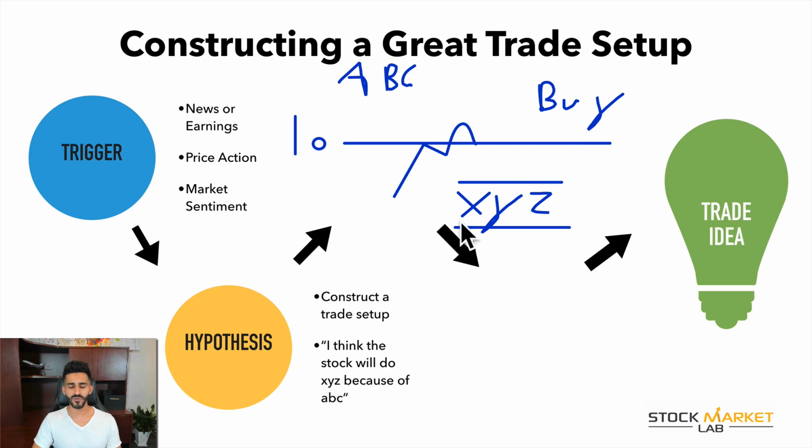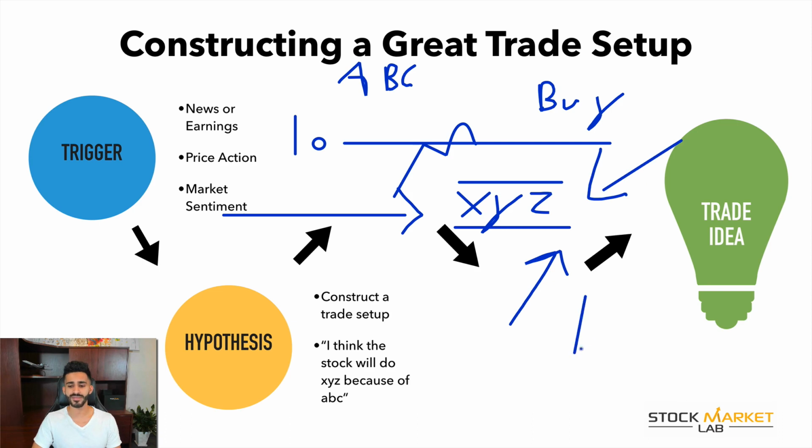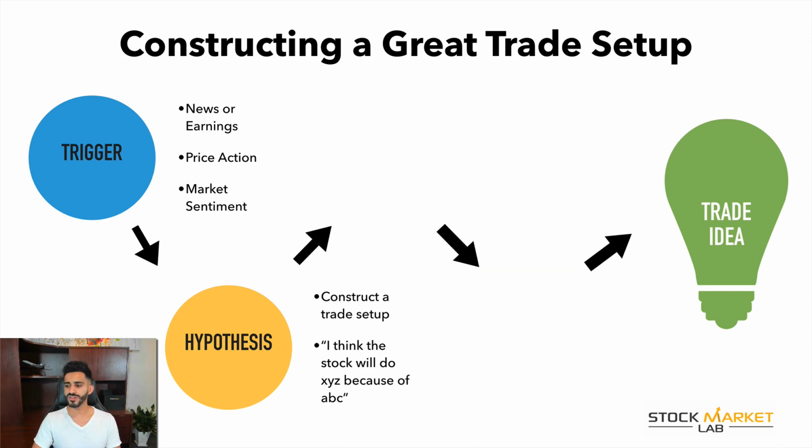And what X, Y, and Z is going to show me is that the stock now has a high probability of going up, right? A high probability. If it does X, Y, and Z, it does not mean that 100% this will actually go up. It means that I may have a higher probability, and this is something that, once again, I want you to cement into your head so you can understand the proper way of creating a setup and the proper way of trading, right?